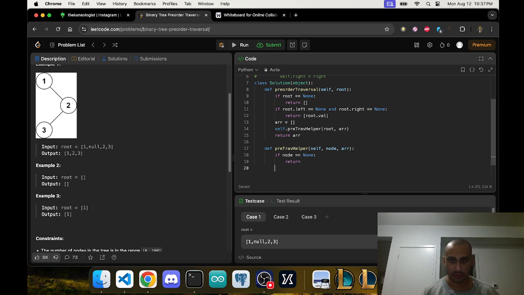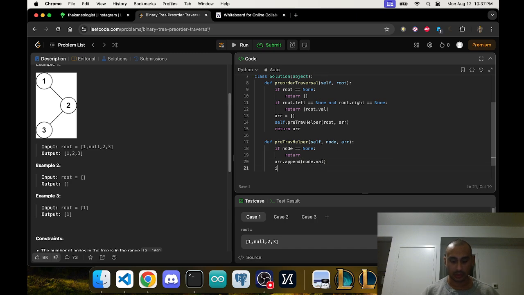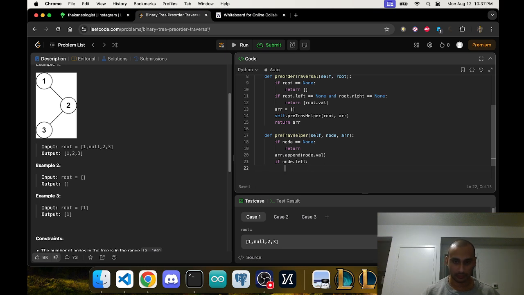So what I'm going to do first is array.append node.val. Then if there's a node.left, I will go self.pre-trav helper node.left, array.